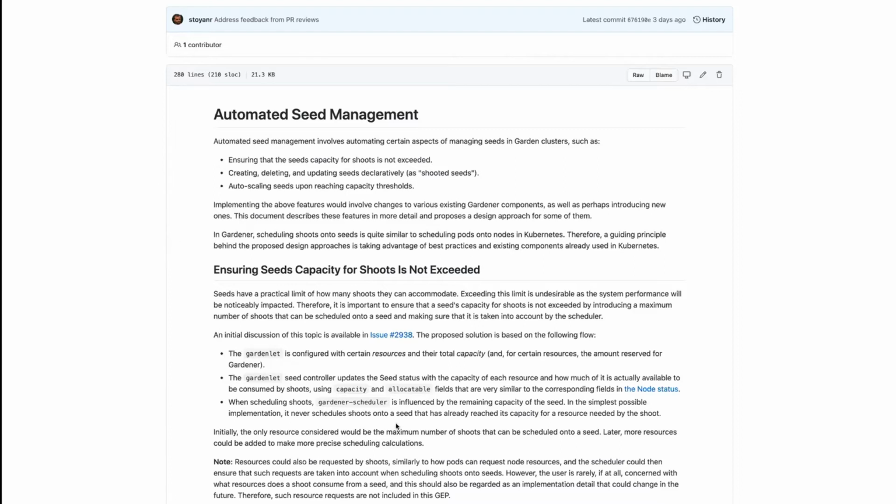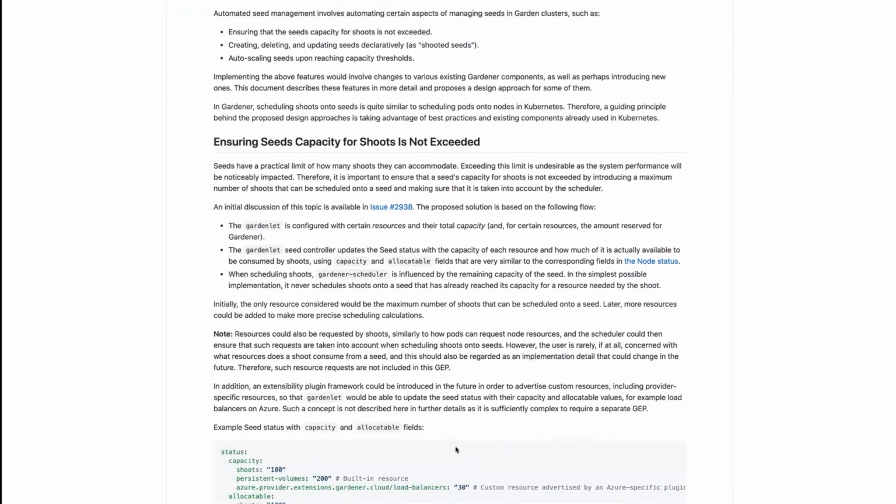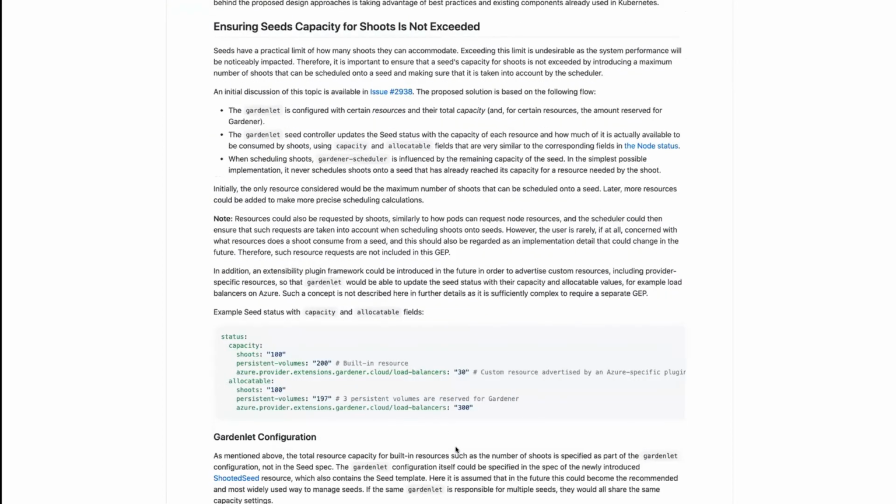Okay, the first topic regarding ensuring seed capacity for shoots is not exceeded. Basically, what we are doing, we are introducing the concept of a resource that a seed can have, and the capacity for this resource, and for some resources, the amount reserved for gardener.